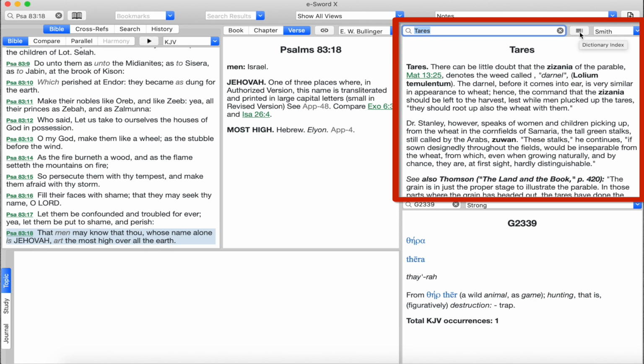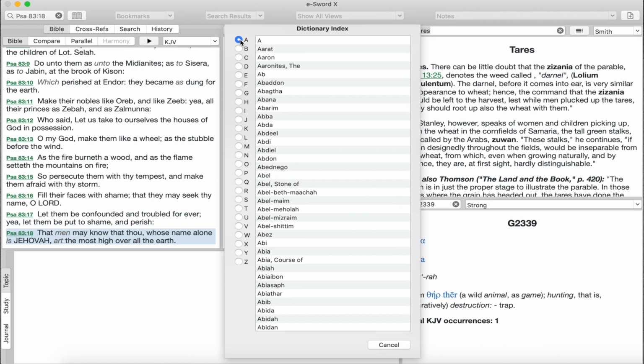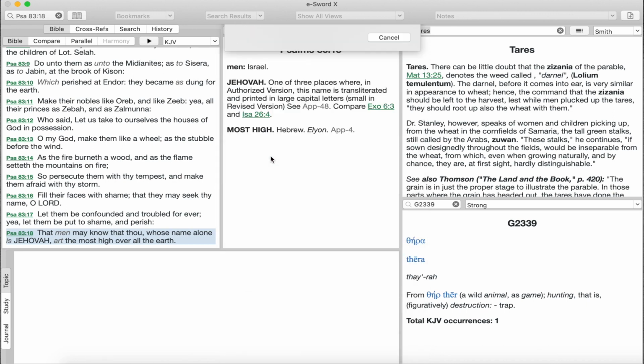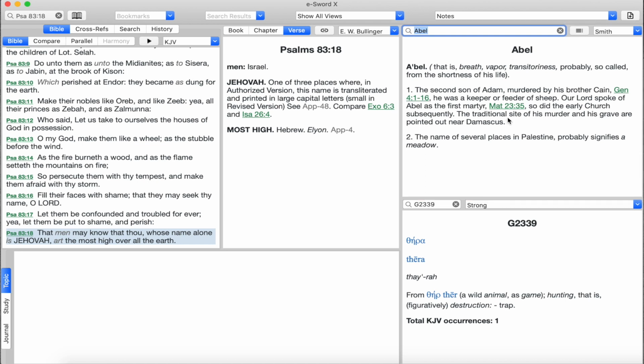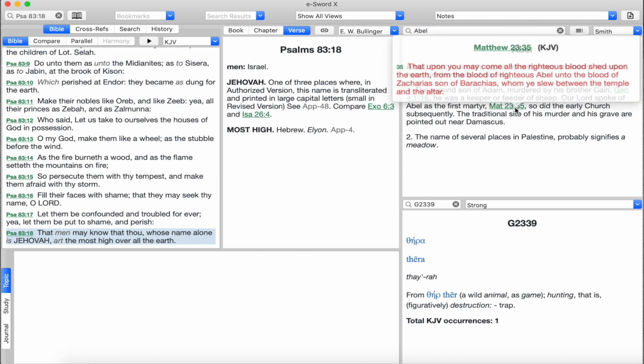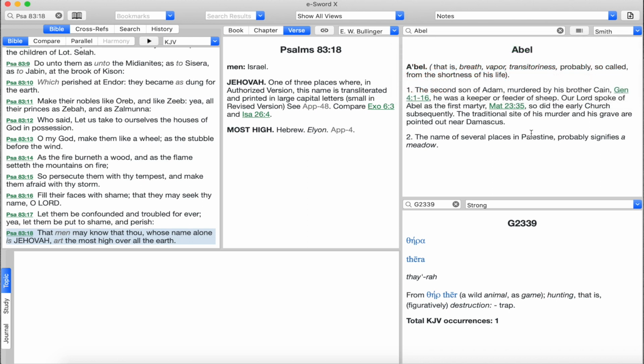If you click this little menu right here, then you'll see it brings up actually the entire Smith's Bible Dictionary, alphabetical order, and you can kind of dive into this. Let's just click on Abel, and just to show you, see, all of a sudden it brings up Abel here in this window. And again, you have some Bible verses that populated, and you can click those and dive into it and go for a deeper dive. So it makes it really nice.